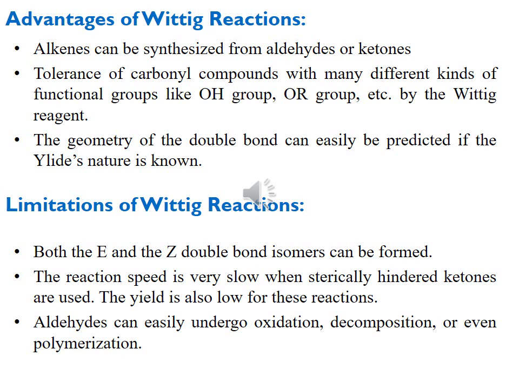If it is the nature of the aldehyde, then why are we discussing it here in the case of the Wittig reaction? What is wrong with the Wittig reaction? Actually, they want to say that the conditions present in the Wittig reaction are favorable for the aldehydes to be oxidized, decomposed, or polymerized to other products, and we have a deviated product, so we will not get the required product.